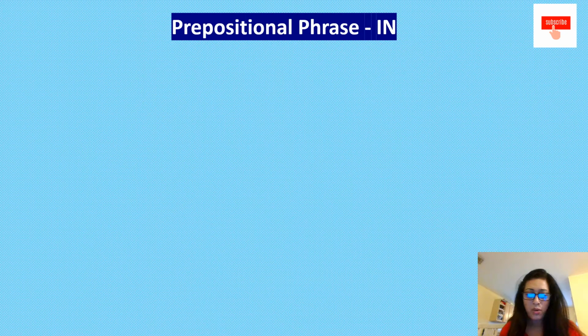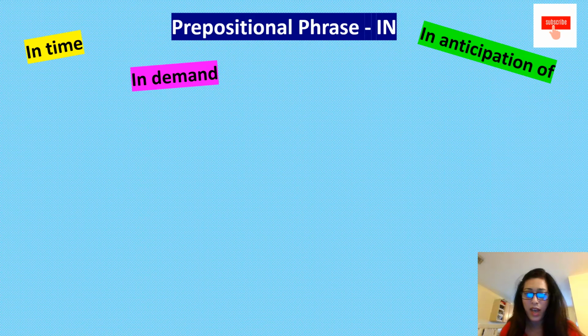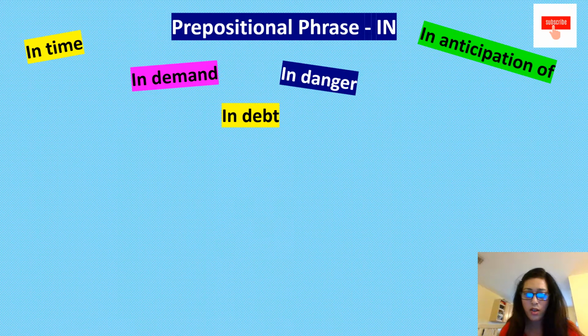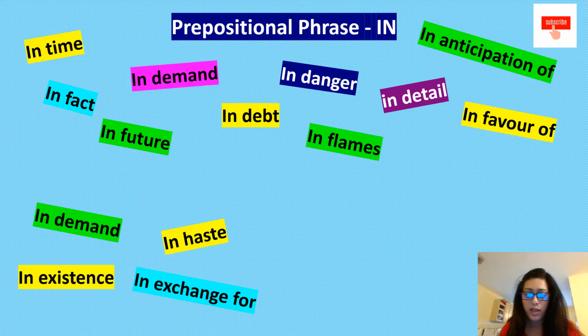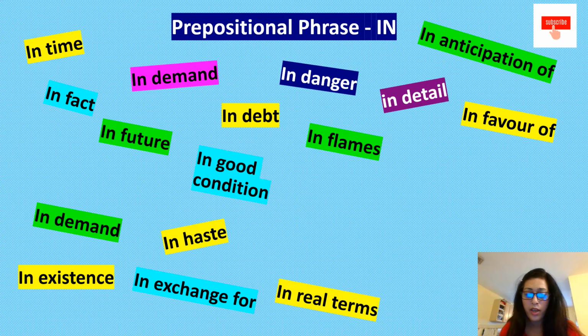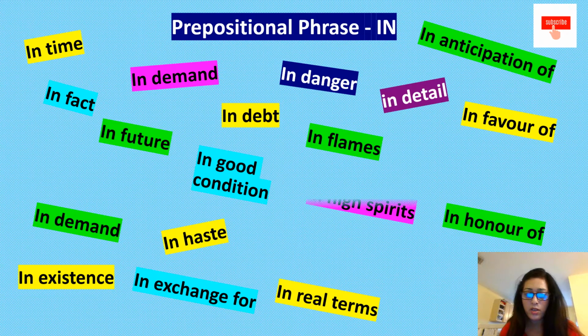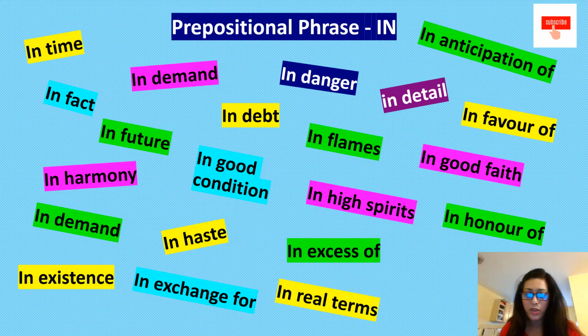So I have put it down in some interesting way so that it's easier for us to use the prepositional phrase "in". So let's see: in time, in demand, in anticipation, in danger, in debt, in detail, in fact, in future, in flames, in haste, in favor of, in existence, in exchange for, in real terms, in good condition, in honor of, in high spirits, in excess of, in good faith, in harmony.